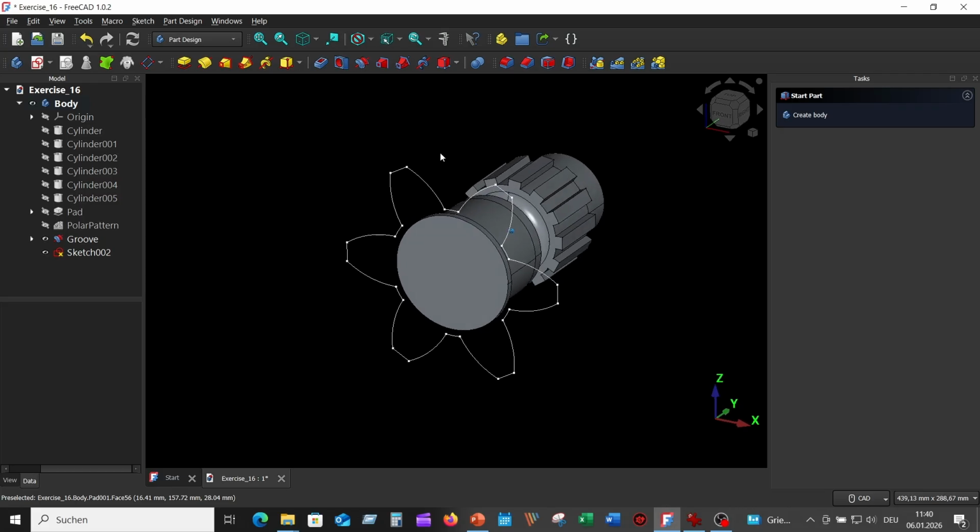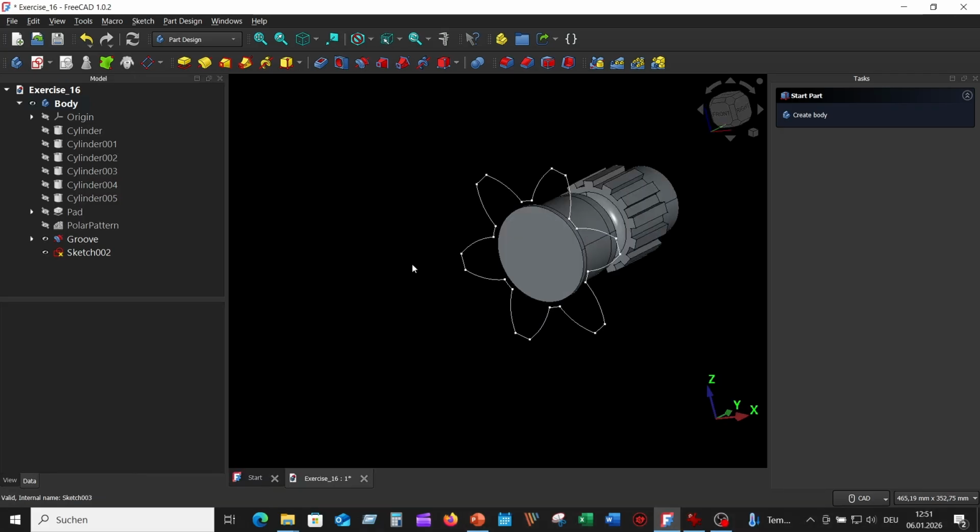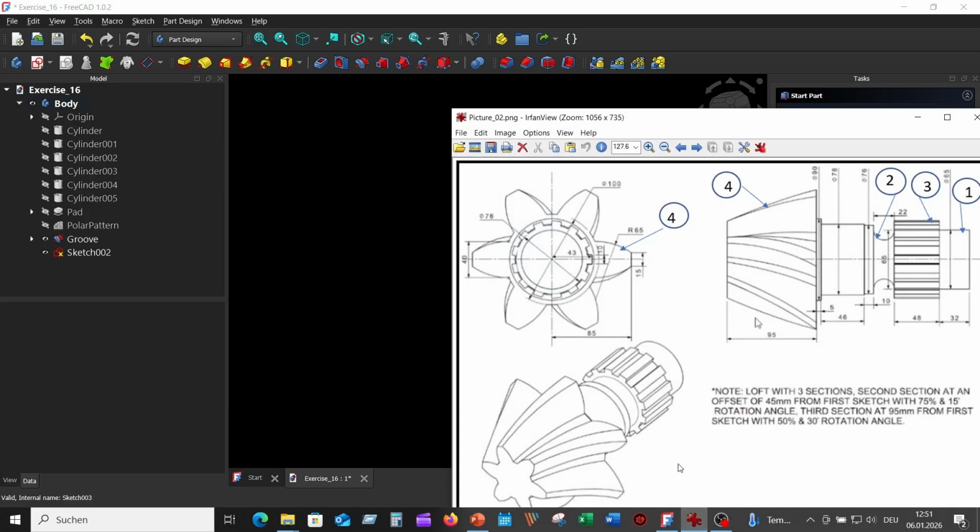The sketch is closed. Now we start to create and position the other sketches.